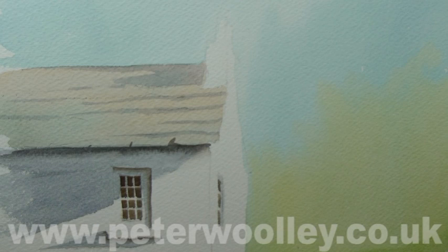So the point that I'm trying to make is that in its current state, the painting needs the pencil lines to help differentiate between the objects within it. In pure watercolour terms, I regard this as an unsatisfactory situation, and a problem that needs solving. Not just by leaving the pencil lines in, but by making adjustments to the watercolour.